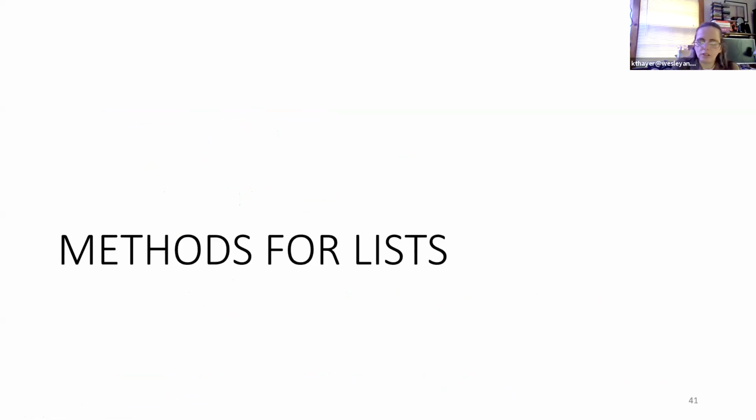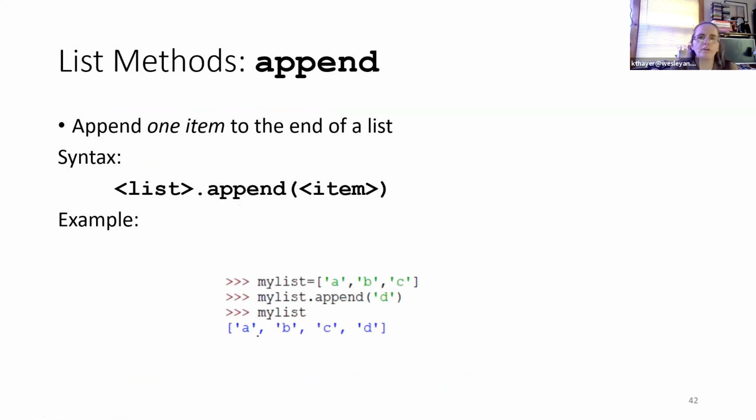There's also a number of methods for lists. We've seen methods for strings, such as upper, lower, isalpha, isdigit. We're also going to have some methods that are available for lists, which are very helpful, and there's a number of them. Now, there's, of course, more in existence than we have time to discuss in this class. In this class, you should limit yourself to using the ones that we've talked about, except for your final project, where you can have a bit more latitude. But generally speaking, we should work on using the items that we talk about in the class.